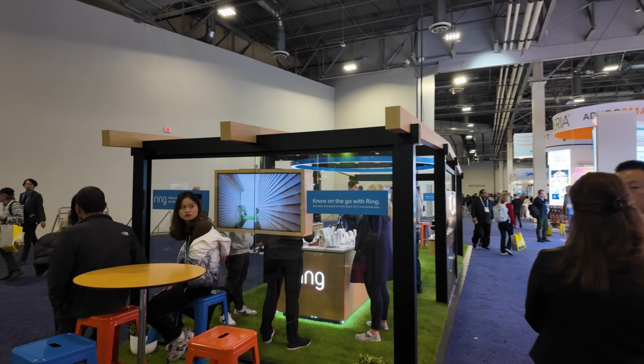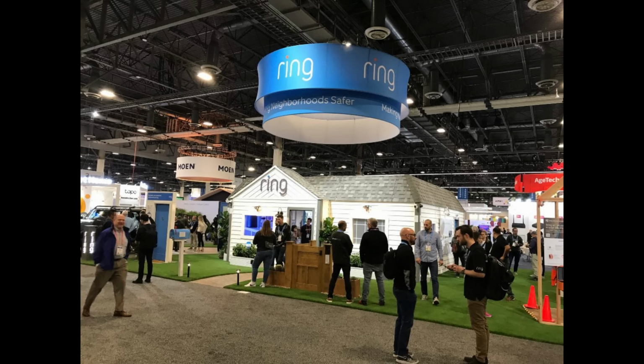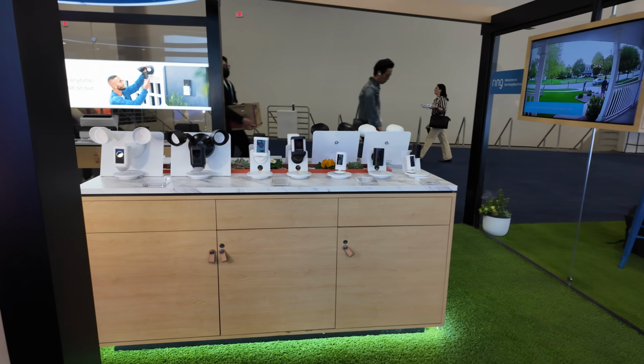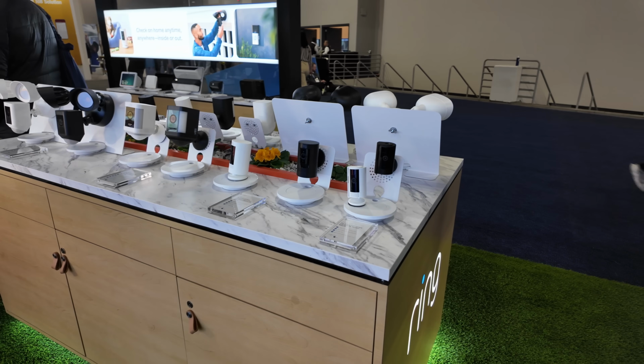First though, I'm surprised that Ring downsized their booth this year. They used to have a full house to demo their products. And there's really nothing new at this time anyway, so that is probably why they opted for a smaller booth this year. Eufy is also not at CES, but I think they have a booth at Pepcom, which I wasn't able to attend. Wyze is also not here, and hasn't been for a few years now. But we all know that they will definitely release some new stuff this year. So, Reolink has a booth and has new cameras too, so I'll let them tell you what to expect for 2024.